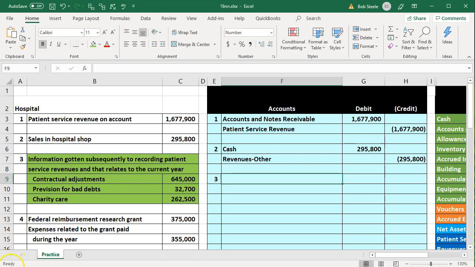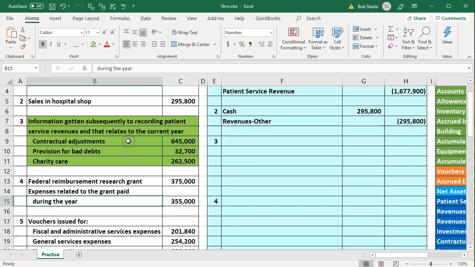So number 3, we will then have contractual adjustments. Now we could think about these in 3 separate journal entries, or we're going to combine them here. So we'll combine them here and then we'll kind of consider them in 3 separate journal entries. The contractual adjustments are contracts that we're going to say are adjusted, and therefore we're going to have to decrease the accounts receivable for those adjustments. The other side then is going to go to an expense account called contractual adjustments. You can think of this similar to a bad debt type of situation, which is why we're kind of grouping them together with the bad debt type of situation.